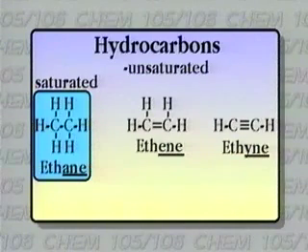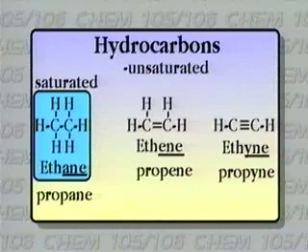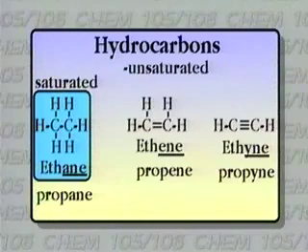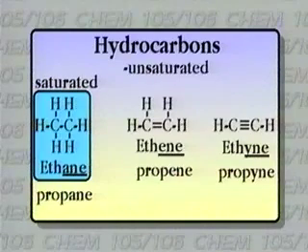Now, this continues on, just like we did. We had ethane, propane, butane, pentane, hexane, and so on. We have the same type of thing that would occur as we went on to the others. If we go to the 3-carbon saturated, it's propane. The 3-carbon with a double bond in is propene. The 3-carbon with a triple bond in it, propyne. And so we can continue on using that nomenclature system.